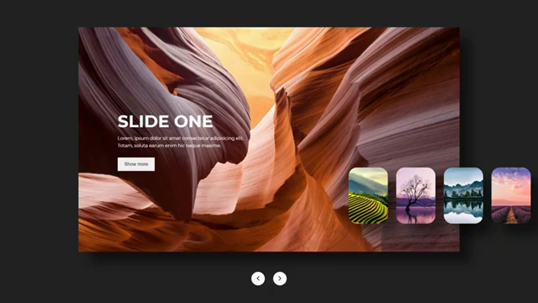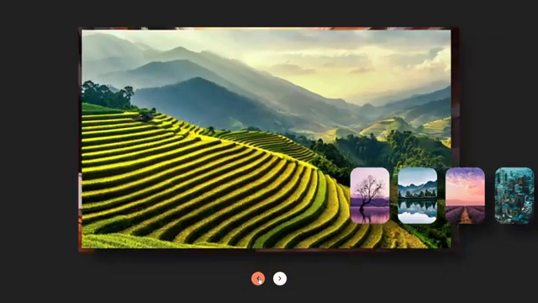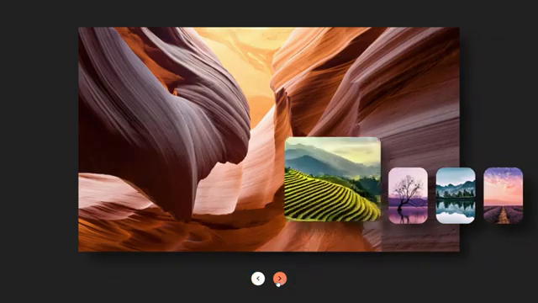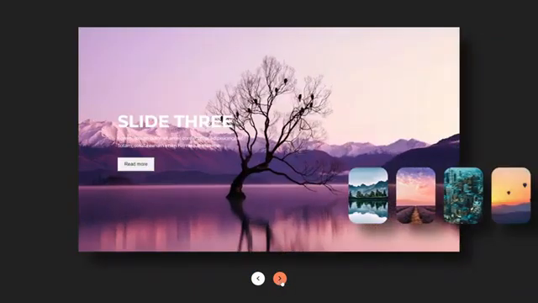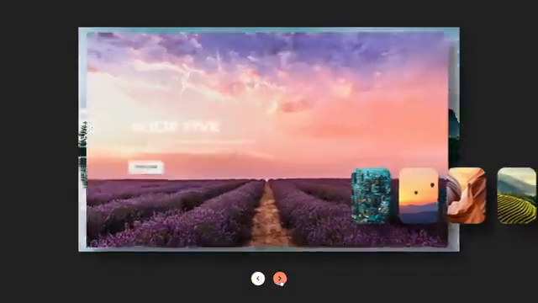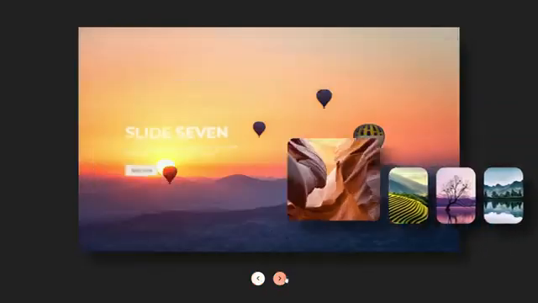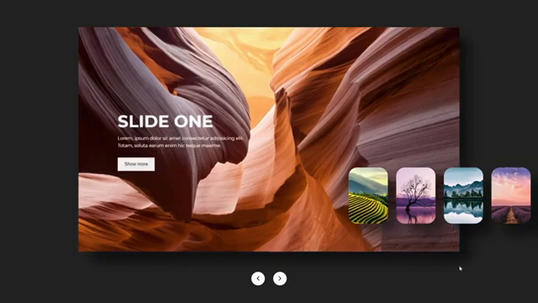All right, so let me quickly show you a demo of how this works. As you can see, we have this beautiful image in the back, which is the bigger image, and we have these controls, right? So we can click to show the next, and we have this beautiful animation, okay? And we are going to do all this using HTML, CSS, and JavaScript. All right, so this is what we are going to build. If you are excited, then I'm excited as well. I hope you learn something from this project, and we have a lot to do, so let's get started.